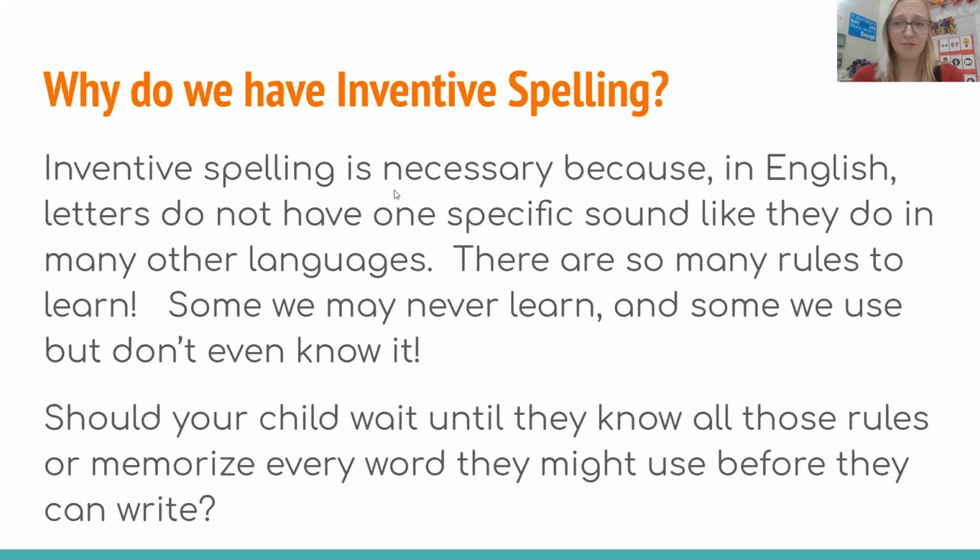So why do we have inventive spelling? It's necessary because in English, letters don't have one specific sound like we do in many languages. There's so many rules that they're going to have to learn. Some we never learn, and some we use but don't even know how we know them. Should your child wait until they know all the rules or memorize every word they might use before they can write? No. This is why we have inventive spelling.